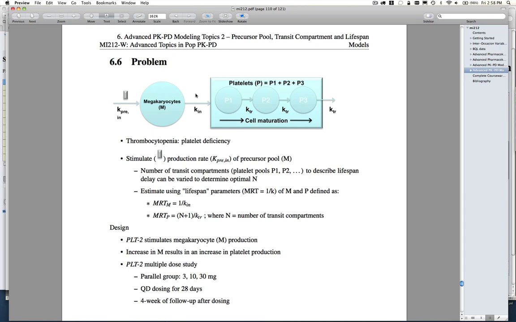For example, if you're dealing with a population that has an autoimmune disease that may be clearing megakaryocytes before they become platelets, you could have that disease influence this removal rate. If it's a disease that's being caused by chemotherapy, that may be coming back here, similar to that other model I showed you with the myelosuppression.